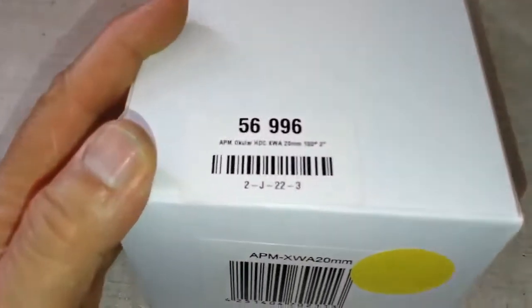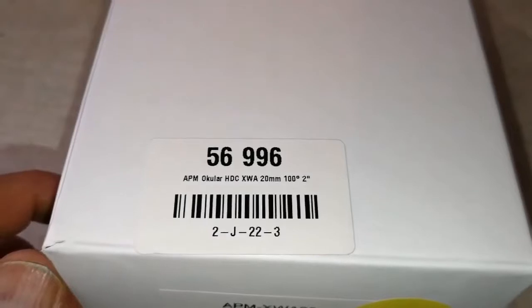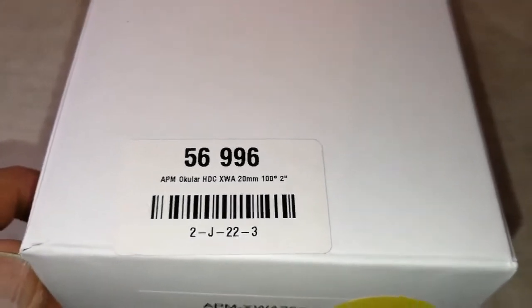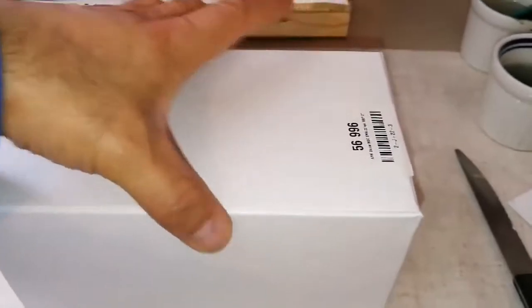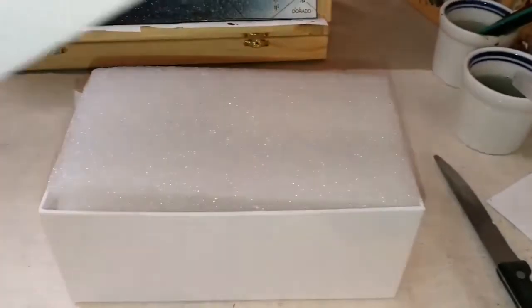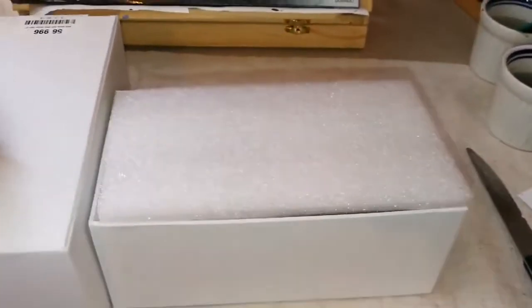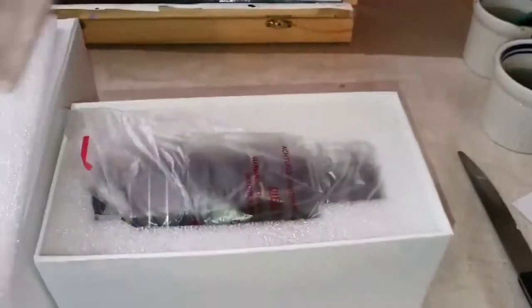So what we have here is an APM ocular, which means eyepiece, HDC XWA, extreme wide angle, 20 millimeter, 100 degree, 2 inches. So that's the moment of truth. I have to open it by hand. Okay, the lid is open. Oh, a cleaning cloth.